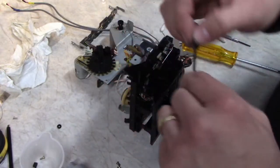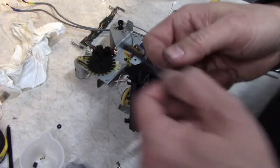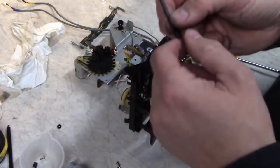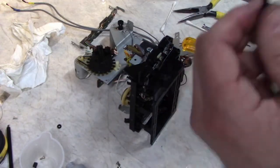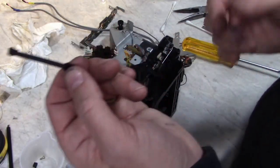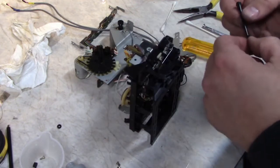This doesn't have the same effect, but it's a slightly larger diameter and it creates the friction that you need. Now, the downside of this is that when you push the piston in, when you close the door, it's also going to dampen that movement, which the old one did not. So it's up to you whether you want to put up with that or not. If this is really important to you, how slow the door opens, then you can try this fix and see if it works. It's worth a shot. Just keep the old one in case it doesn't.